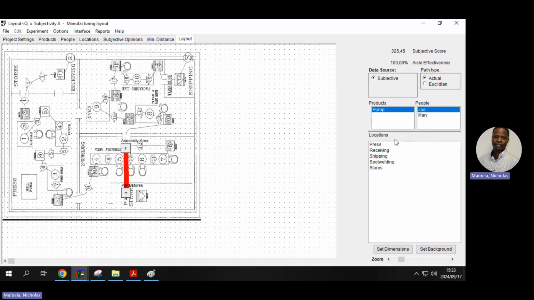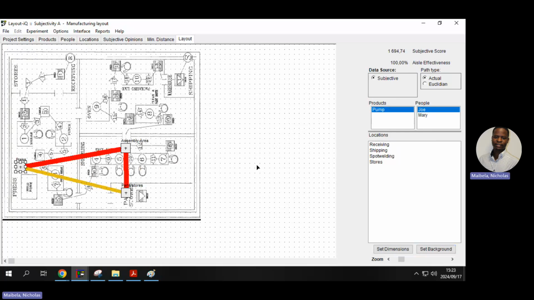Okay, and then you will go to your press department, and you'll do the same, just like that. Once you have placed it, you'll see it connect with the other two departments.